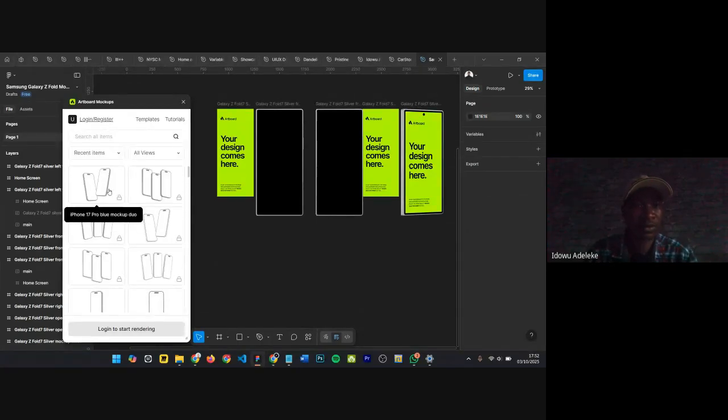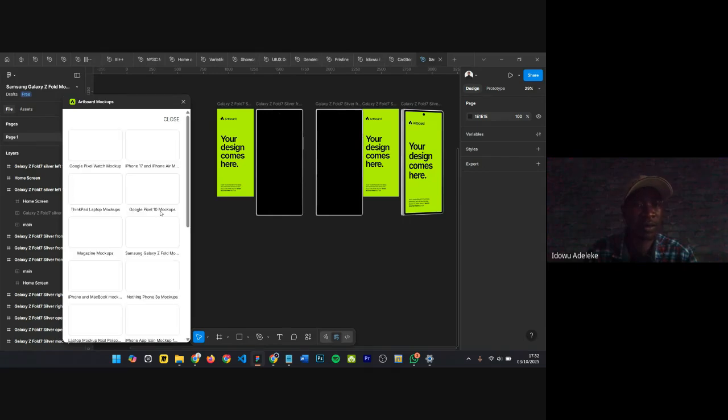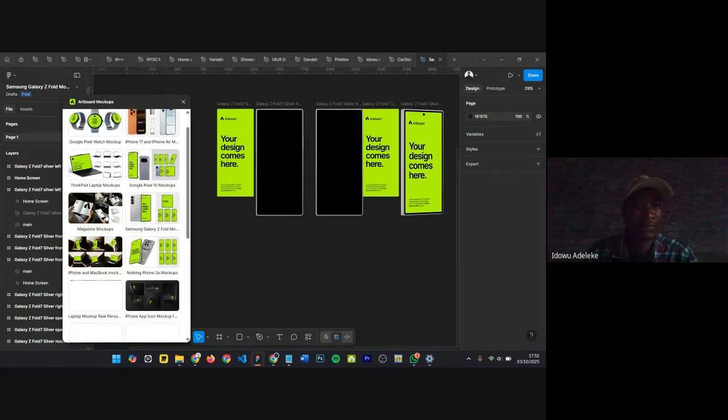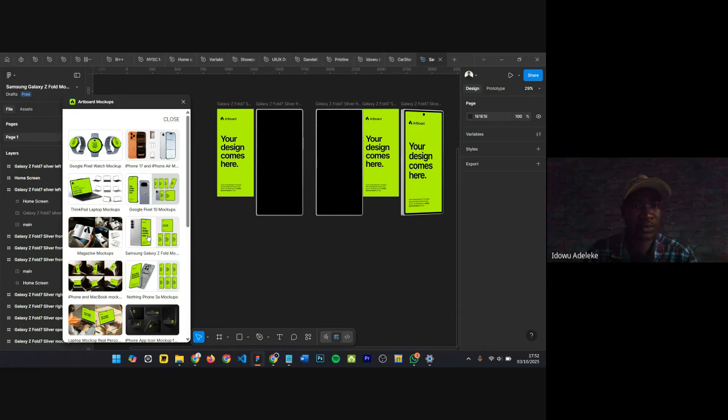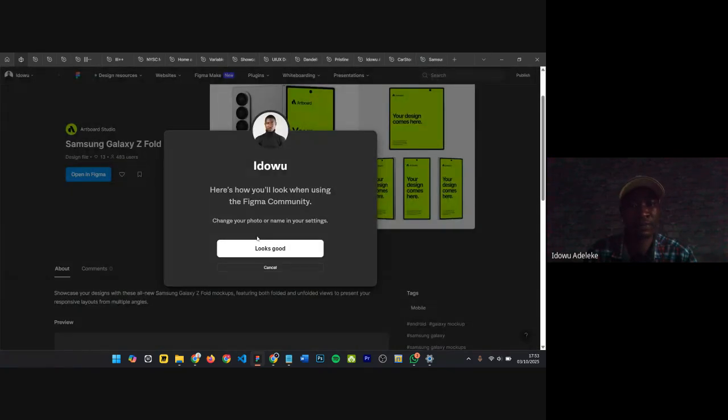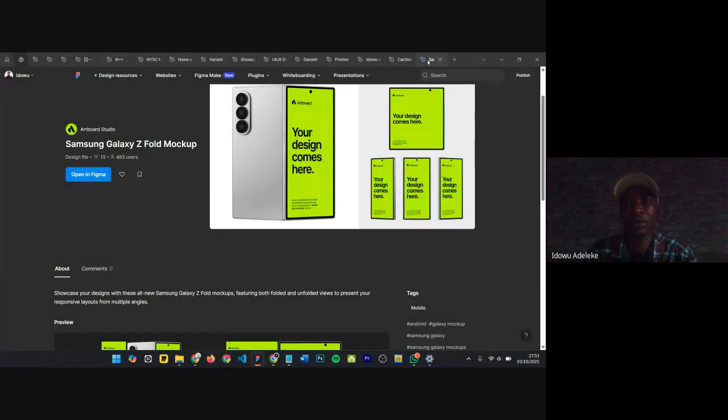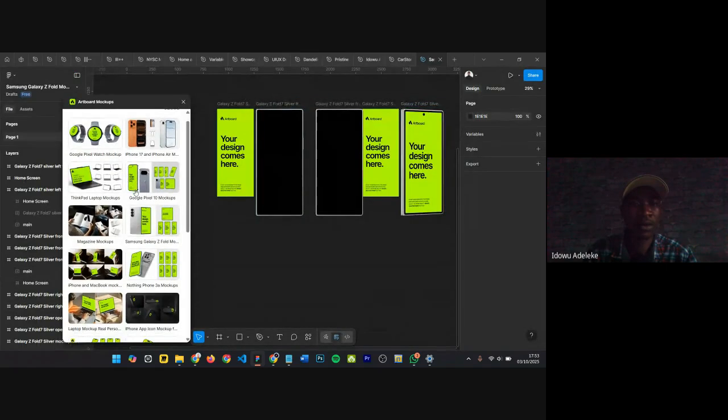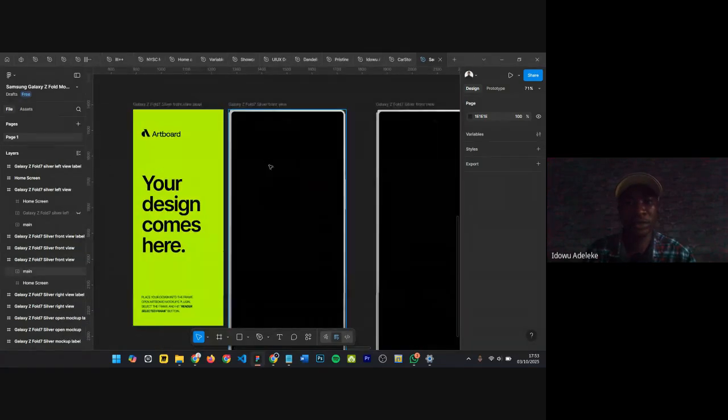So, template. Okay. Yeah, there's nothing really special about it. I don't know why.